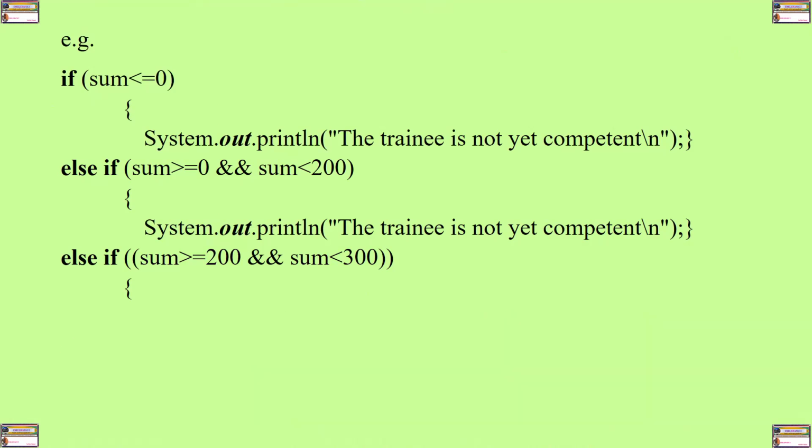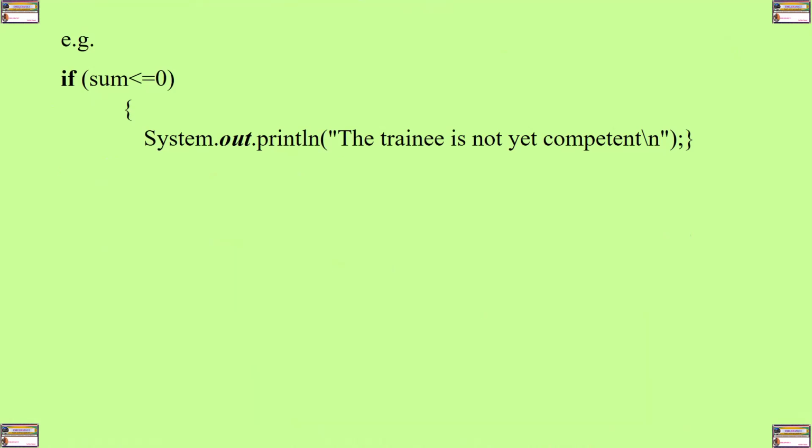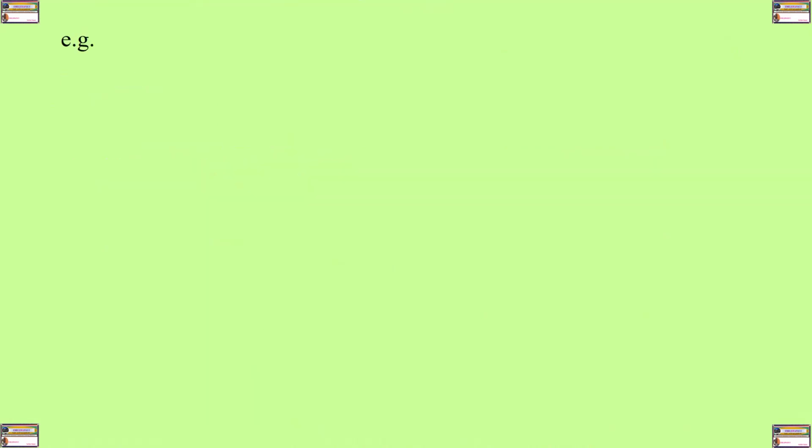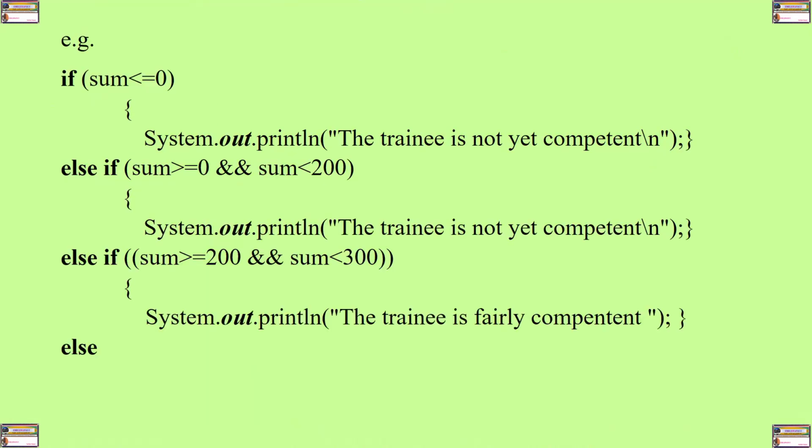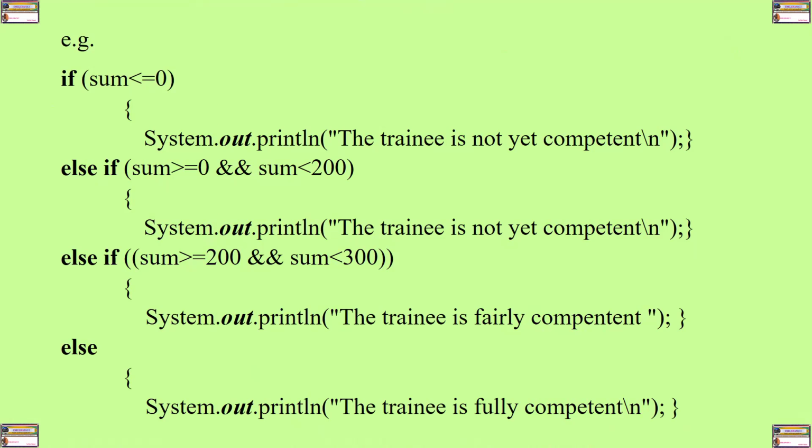Otherwise, if this condition does not evaluate to true, and the second one and the first one didn't evaluate to true, then the translator will display the message that the trainee is fully competent, and the check will be over.